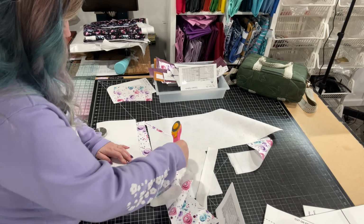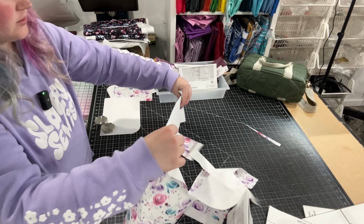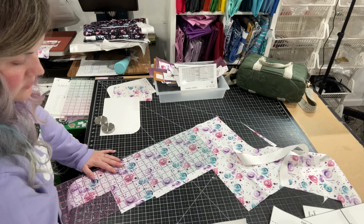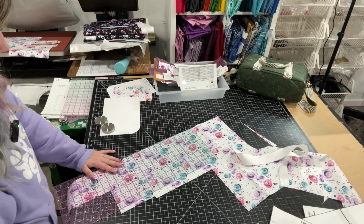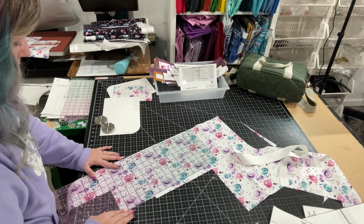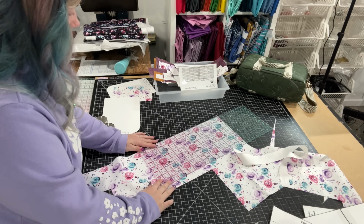Ooh, that's gonna be pretty. And then I end up quilting foam to that piece. Ooh, I might be able to get half of a divider pocket, may as well. Not a divider, but the cargo. So that would be 17 by 9. And this is 8. It would just be a little shorter, which isn't the end of the world. Or I could go from this direction and get the whole thing. Yeah, we'll do that.